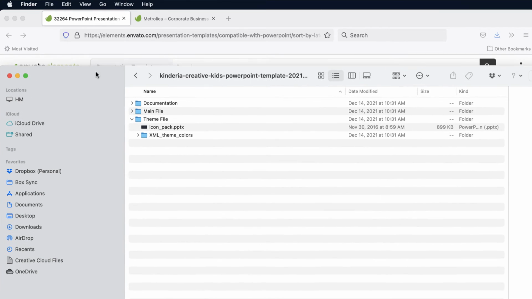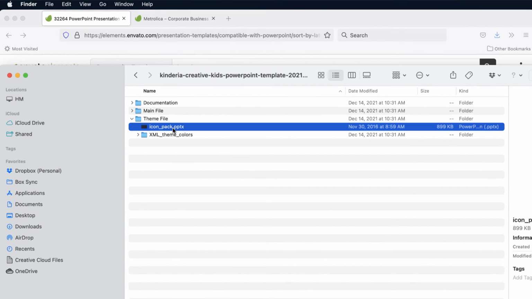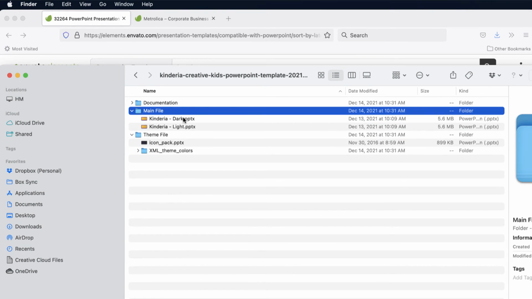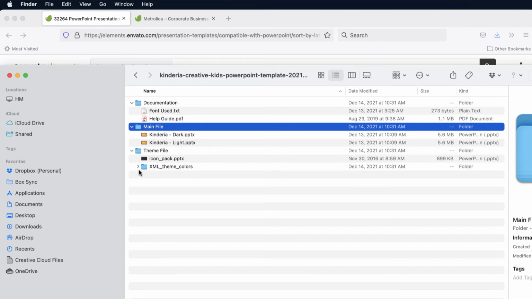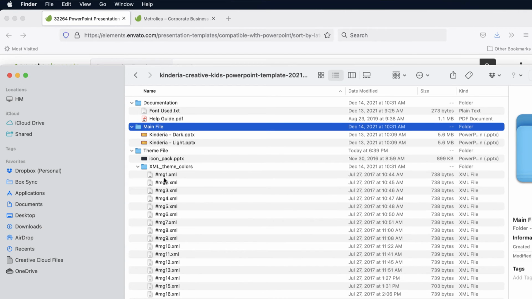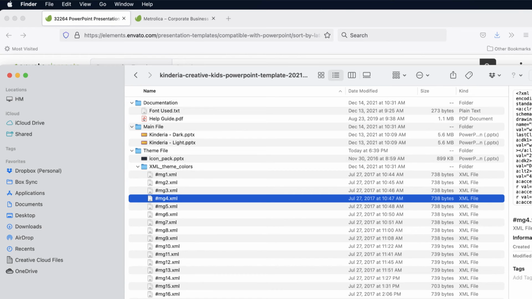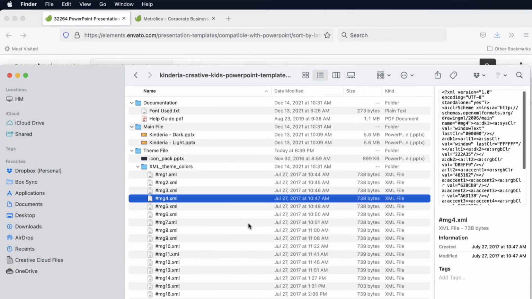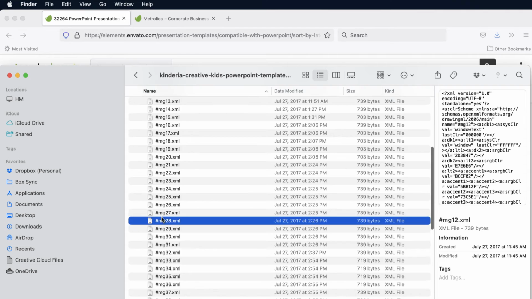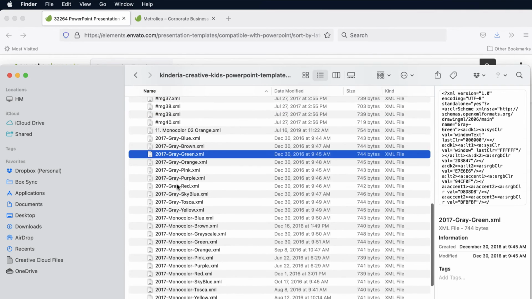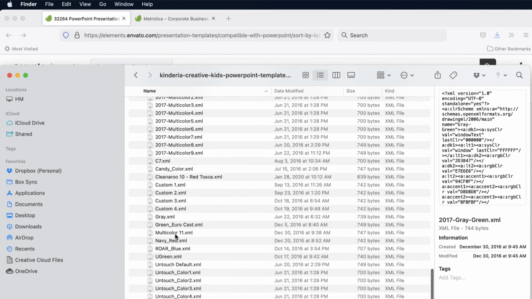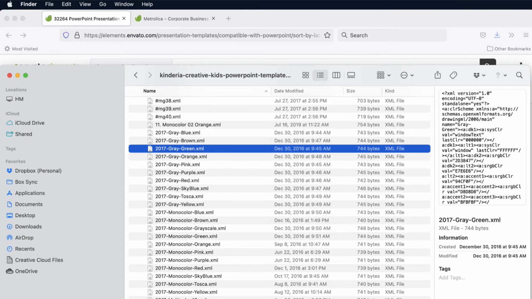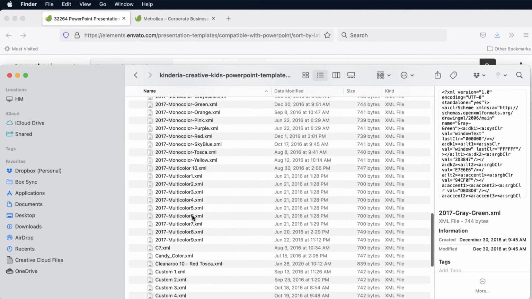Theme files. Okay, so we notice that they're giving us the file not as a template, as a PPT file, which is a main file. Let's see here. Once again, it's a PowerPoint. It's not a template. And do we have any themes? Okay, so we do have some theme colors, which is okay. So that'll allow you to switch colors. I think these theme colors might be helpful. We've got some with the gray. So if anything, I feel this file has some value with the color palettes, assuming we like them.